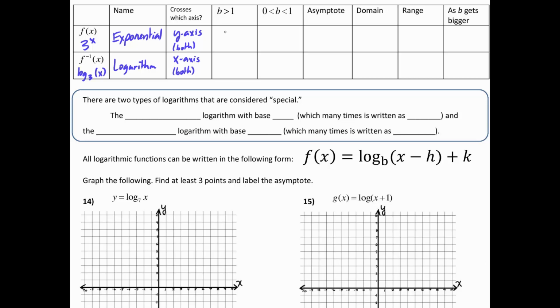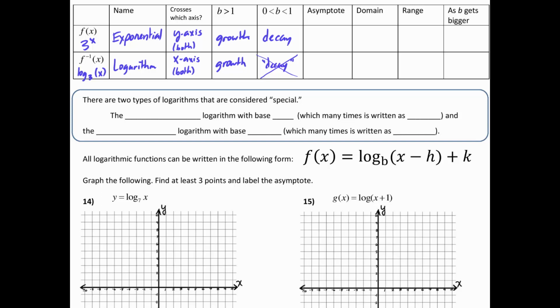Now, what happens if b, or the base, is bigger than 1? Well, that's pretty easy for exponentials. You are just dealing with growth. For logarithms, it's kind of the same thing. It's growth, but it's not growth up and down. It's growth in the outwards direction. For b values between 0 and 1, for exponentials, that just makes it decay. Remember, small values make it smaller and smaller and smaller. Logarithms do something similar, so you can put decay in parentheses, but we actually won't be doing any of those. It flips the graph, and it looks kind of funny.